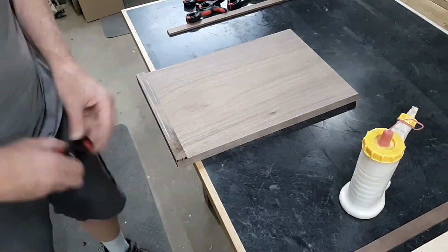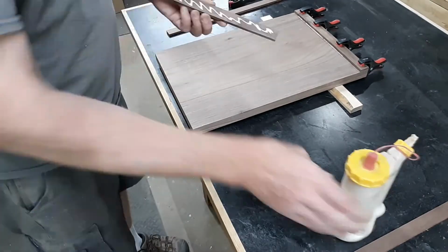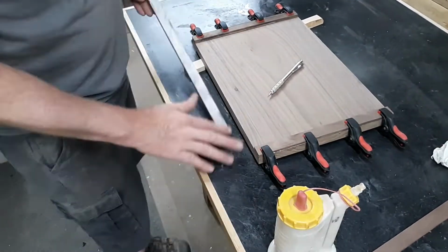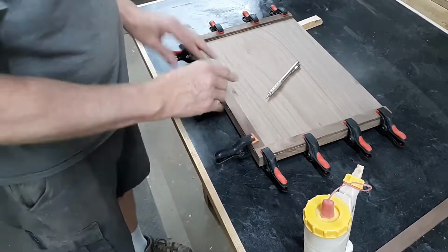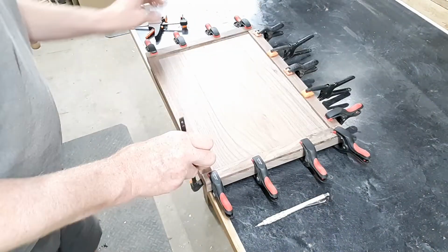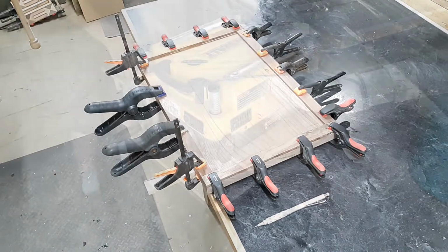Then I trimmed the pieces to length and went ahead and started gluing them down to the surface of the walnut base. This baseboard is about 3/4 of an inch thick. It's a solid piece of walnut, and it's around 12.5 inches wide by 18 inches long.